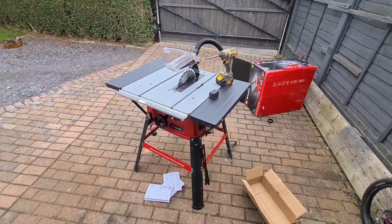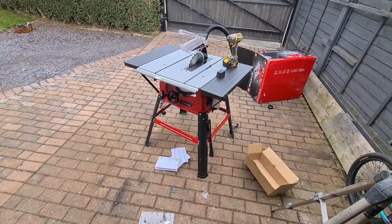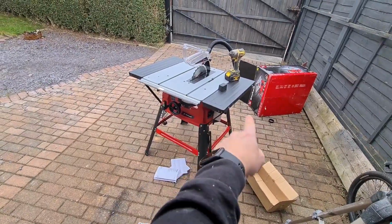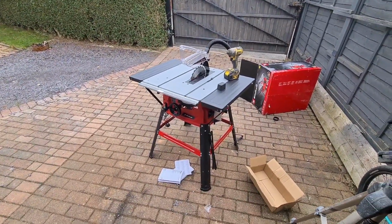The construction of it is quite sturdy. I mean, you've got to put it together on the legs. You could just take the legs off and use it on a bench if you wanted.